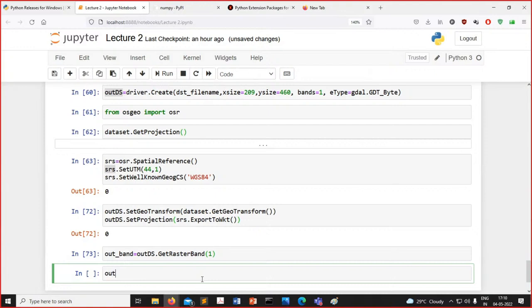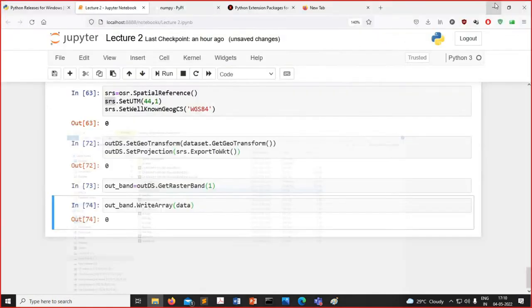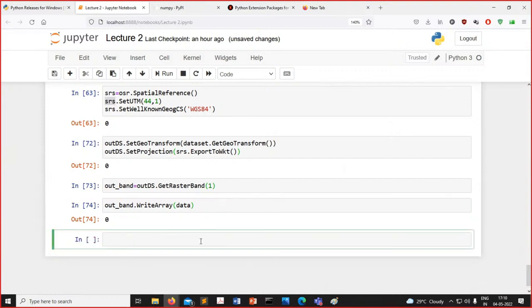How? outband.WriteArray. Now data is written. But still, if you go to your location, you will see that the size of the file has not changed because we have not closed this data source. The size will change once we close the data source. So how do we close? It's very simple.